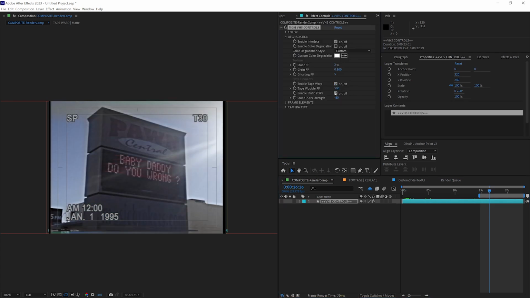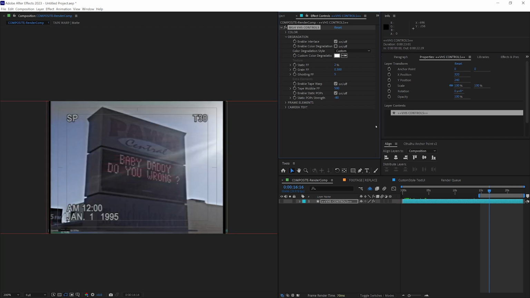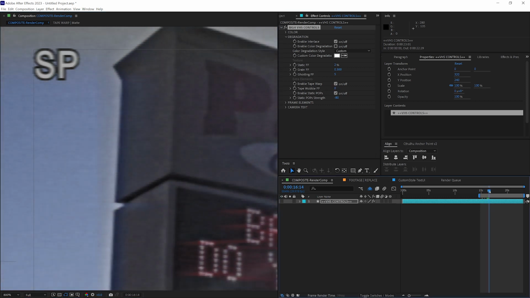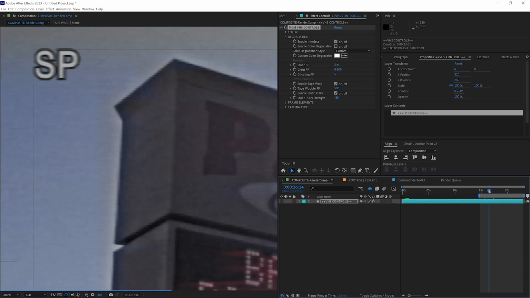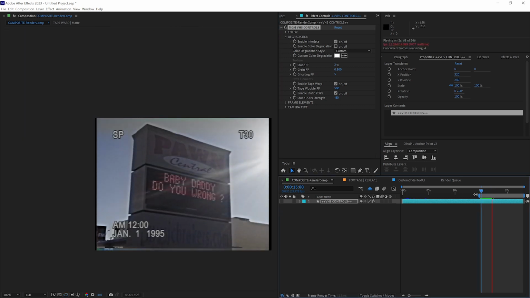Turn this on. The tape wobble effect is kind of like the waviness of the entire frame itself. Zoom in here just a little bit, and I just kind of cycle through it. Not much tape wobble. All the way up, really kind of gives it that wavy effect. So that's that. So if you want that completely off, just turn it to 0.